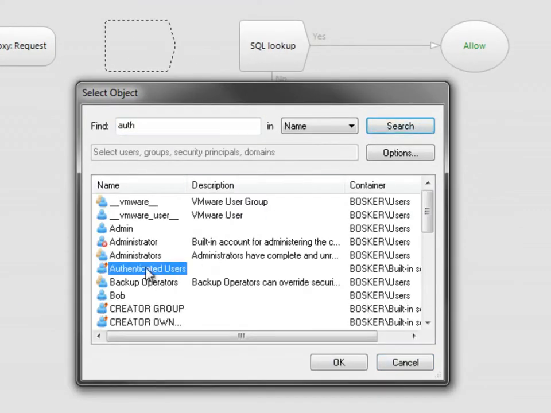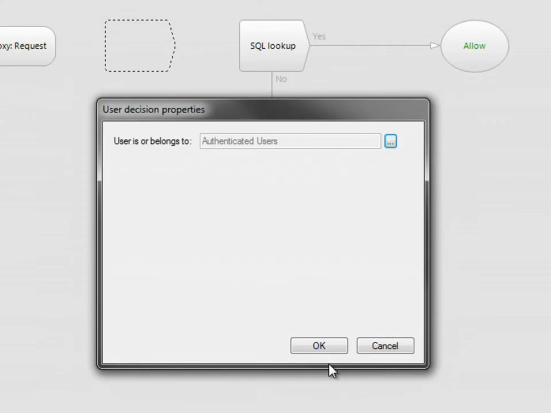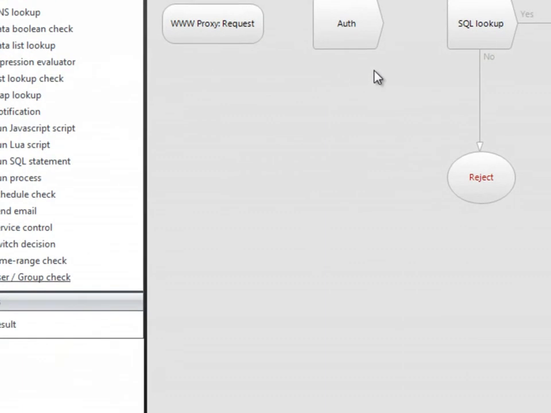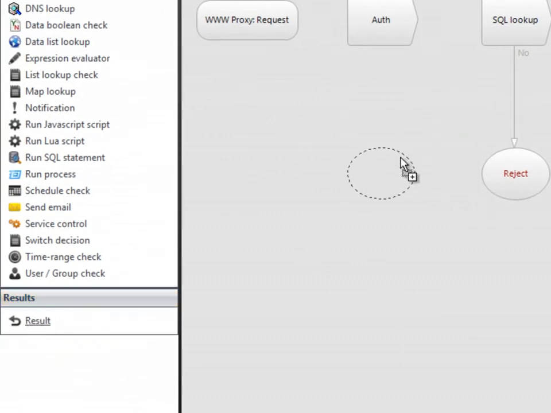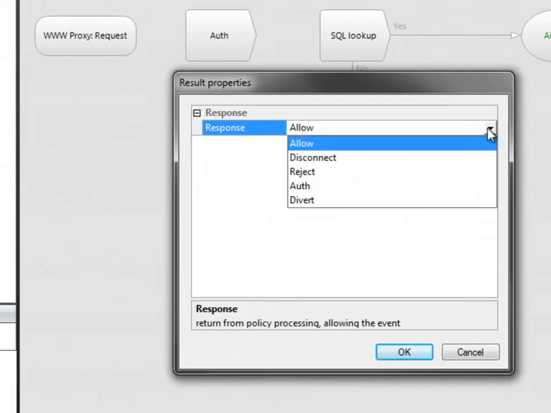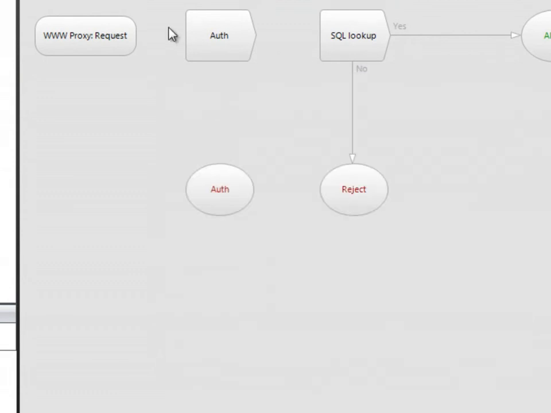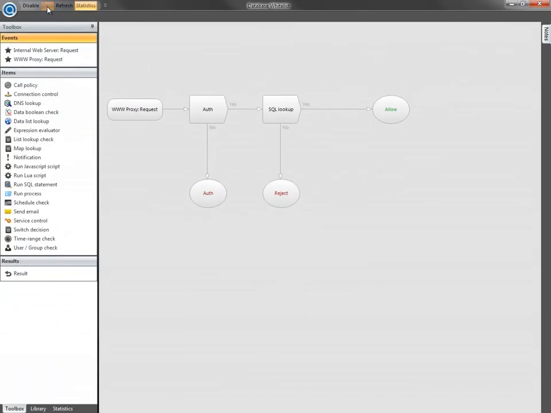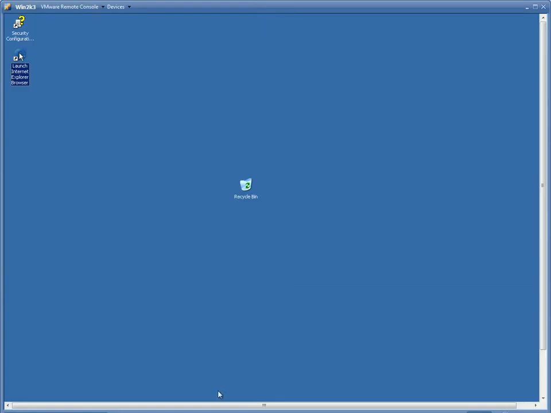Now we'll add the authenticated users group so that the policy checks to see if the user has previously authenticated. If not, we'll prompt for authentication. We'll just hook the policy back up and save it. Now we'll see that before any browsing can occur, Bob needs to authenticate.